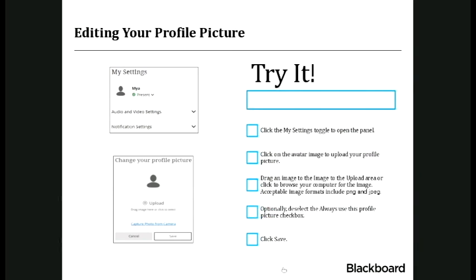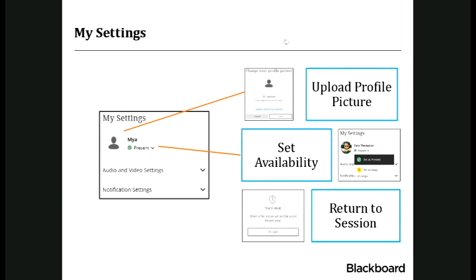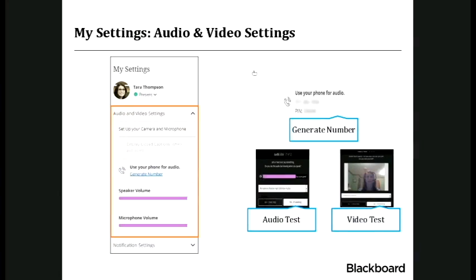And again, also if we're not sharing content like we are currently, which we'll stop doing here in just a little bit, you're going to see those profile pictures or the webcam point of view pop up for you and be able to see those faces as folks are talking to you. The other things that we're going to find inside the My Settings area, again, we can change the profile picture, we can set our availability, and from there, we also have the ability to double check our audio video settings.